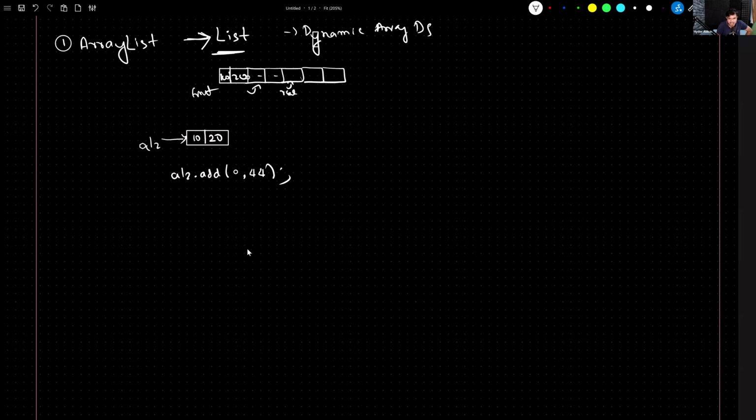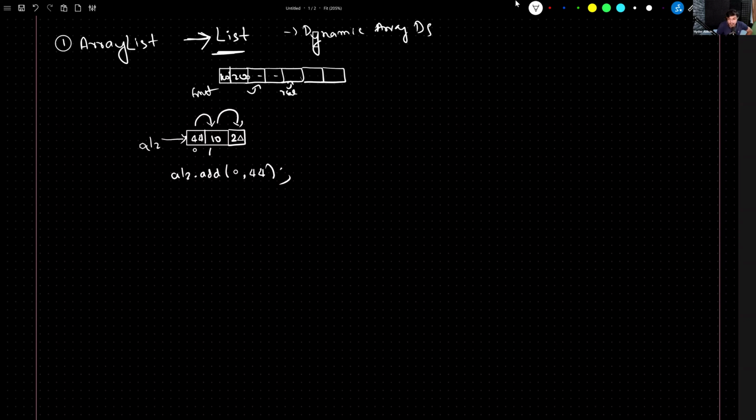Then what happens? It will not delete the data. Whatever was there in the zeroth index will shift to the first index. Whatever data was already there in the first index will shift to the second index, and a new memory location will be created. 20 will be added here. Whatever data was there here will shift here, right? So 10 will come and sit here, and 44 will be added here.